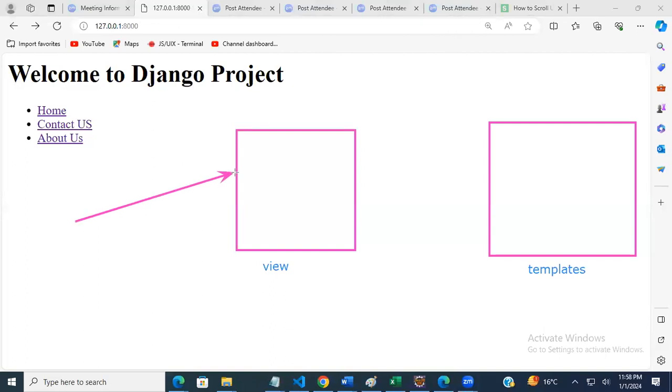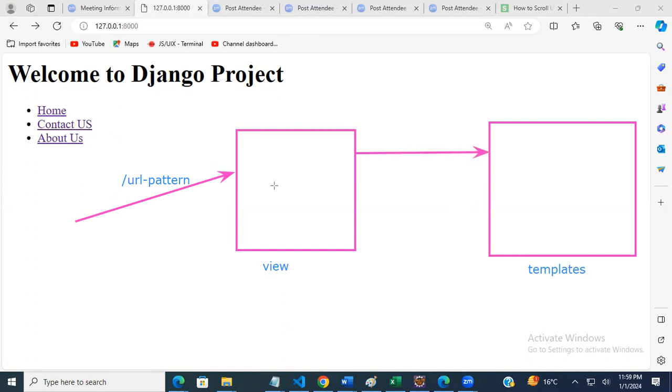Client can make a request to access a view. How can the client access it? By specifying some URL pattern. Slash, here you can specify whatever URL pattern you have. Now once the view is invoked, the view can delegate the request to the template to execute the template code.